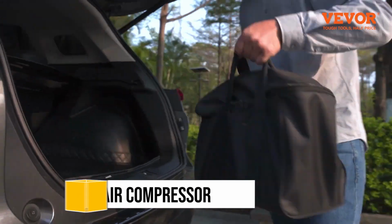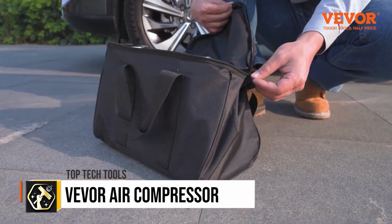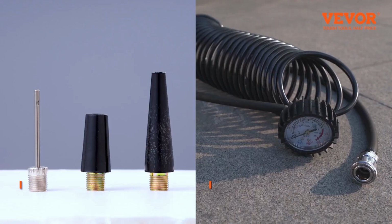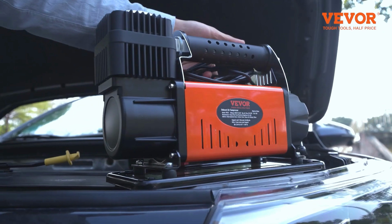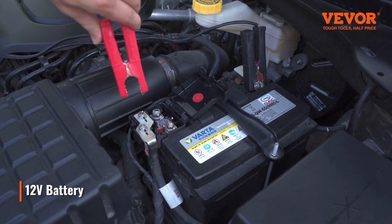The VIVER 6 CFM tire inflator is a high-performance, portable air compressor ideal for inflating tires up to 35 inches in diameter. Featuring a robust 0.7 HP oil-free motor, it delivers a substantial maximum airflow of 6 CFM, capable of inflating a 235/85R16 tire from 20 psi to 36 psi in just a minute.